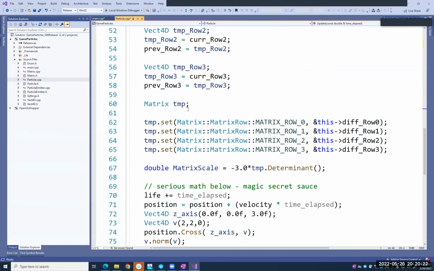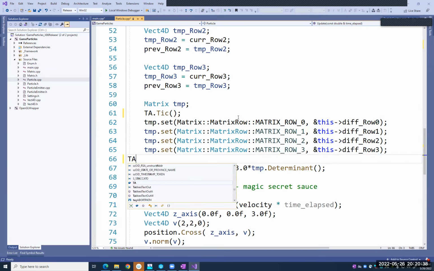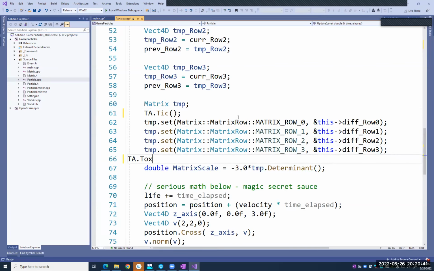How long does this part right here take? Let's do TA dot tick. And I like to have this kind of standing out so I can see it.